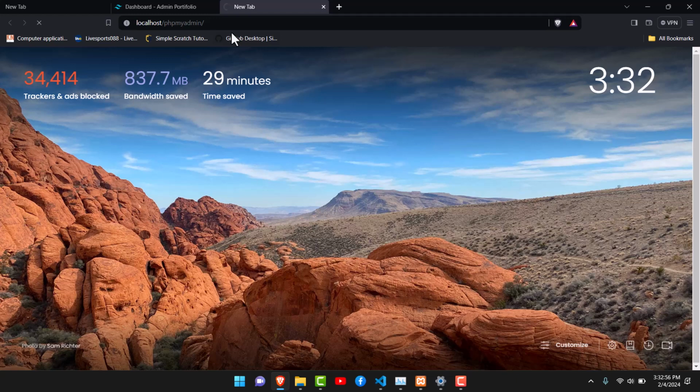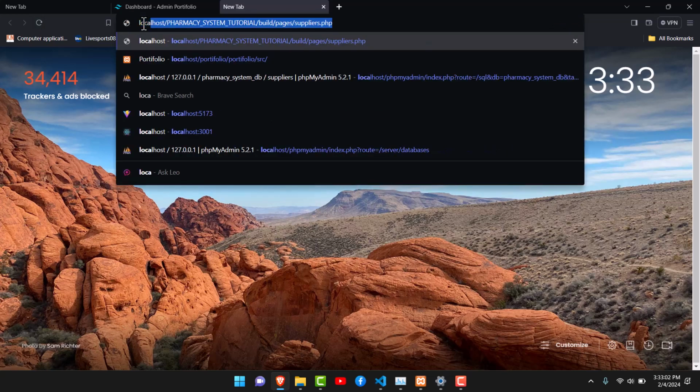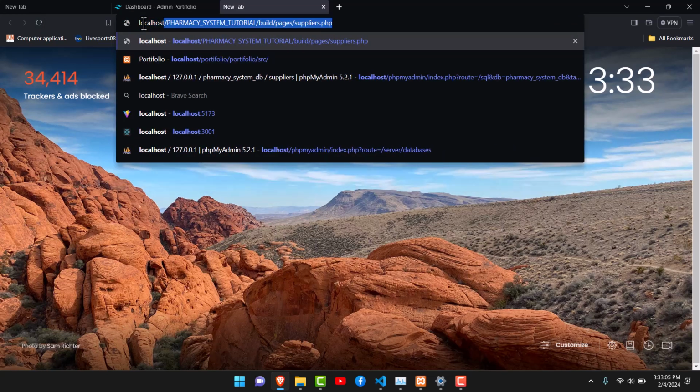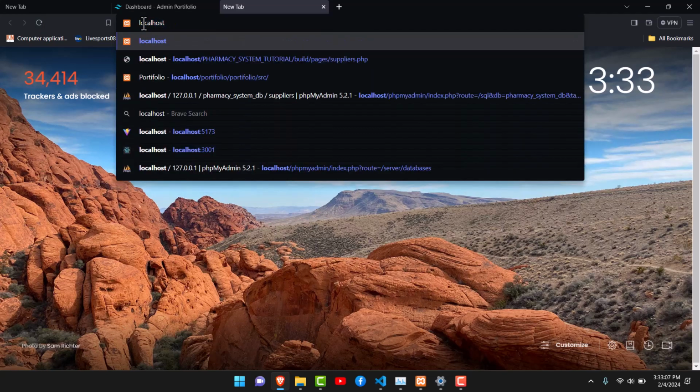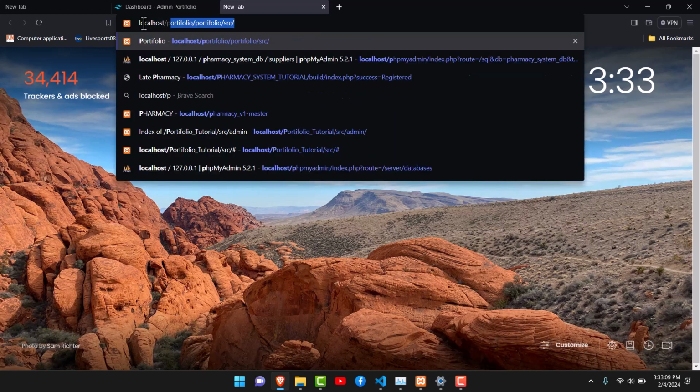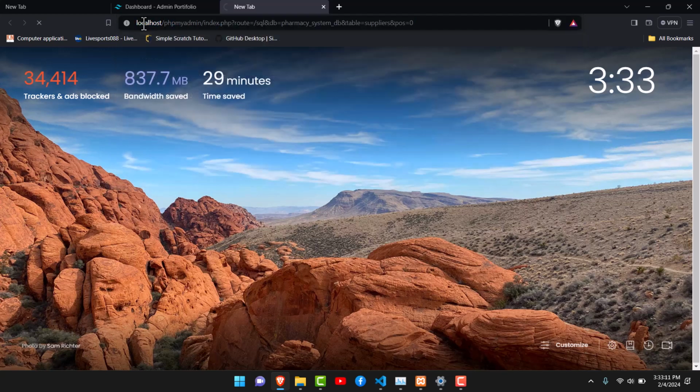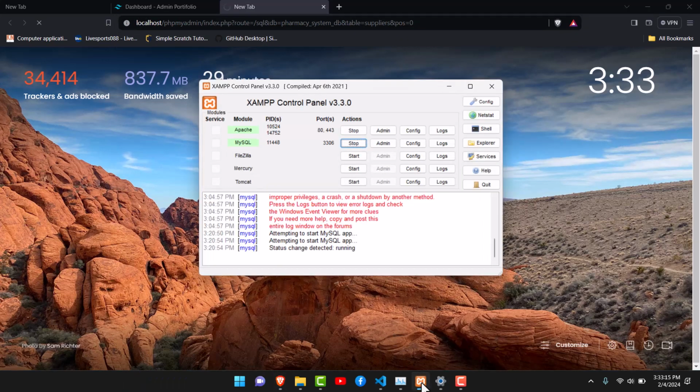So let me try to see what's happening here, because it should not take that long. Localhost phpmyadmin. Let me see. Okay, this is loading as it should.